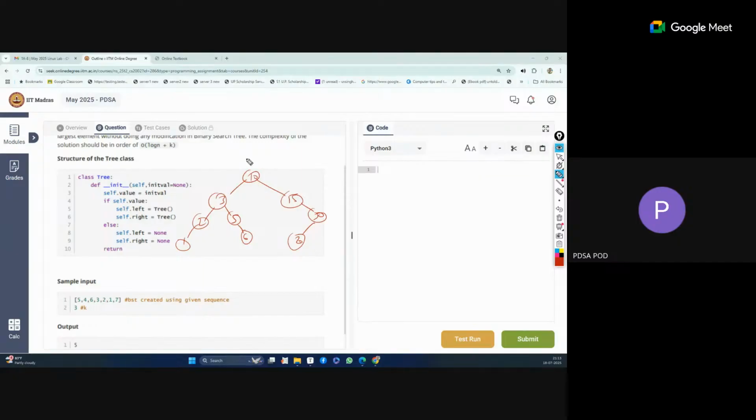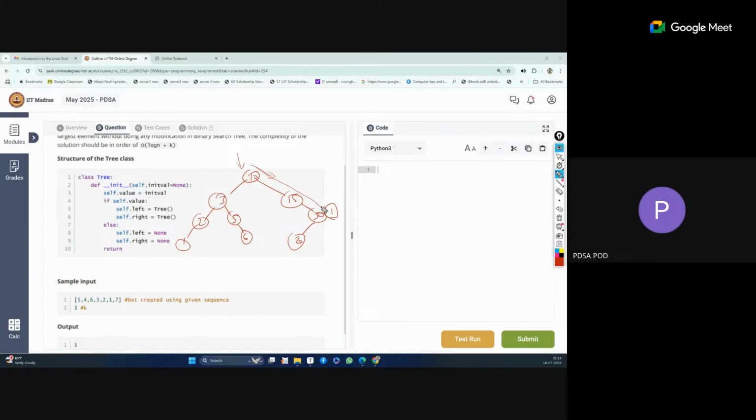If we are only interested in the kth largest, we can apply a recursive traversal on the right side. In this way we will reach the last element, which will be the first largest.